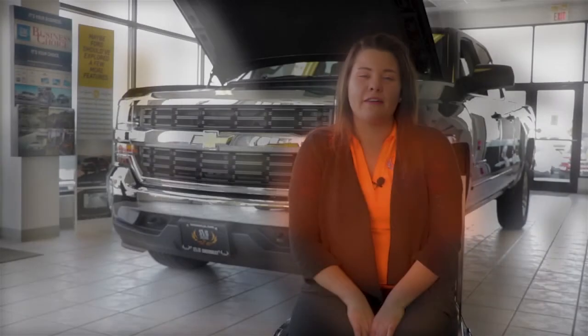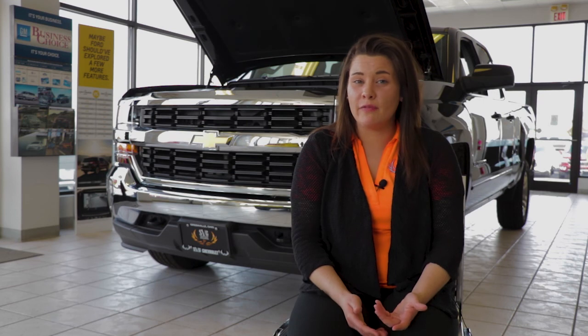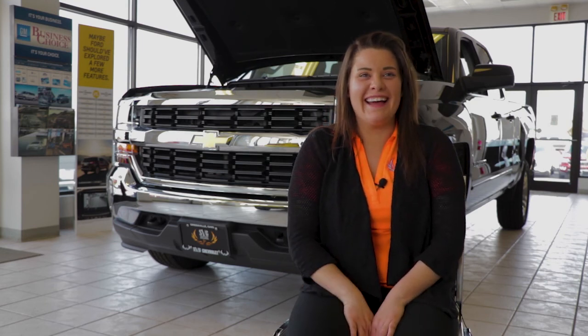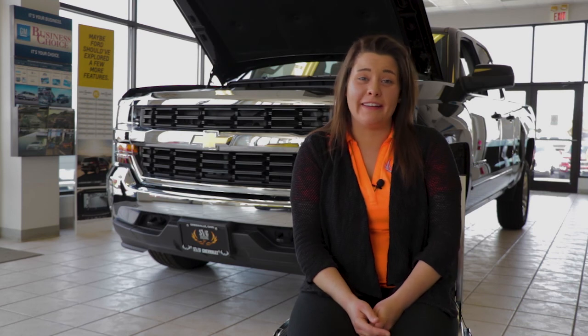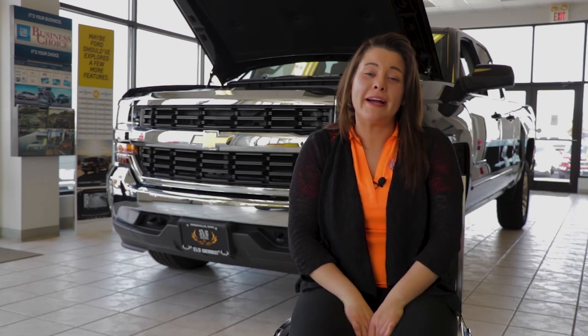My favorite vehicle here to sell at SVG is the Chevy Trax. The reason why I like to sell them is because I actually own one myself. I bought my Trax because I wanted to move up to an SUV, but I still wanted it to be small enough that I wouldn't feel like it was a big vehicle, because I'm only 5'1", so I'm a small person, and I've always owned small vehicles. It actually still gets really, really good on gas. I average about 36 miles to the gallon in it. The Trax is perfect for someone who wants an SUV, but it's not a full-size SUV, and it's pretty easy to get in and out of. Overall, the Chevy Trax is a great, affordable, compact SUV.